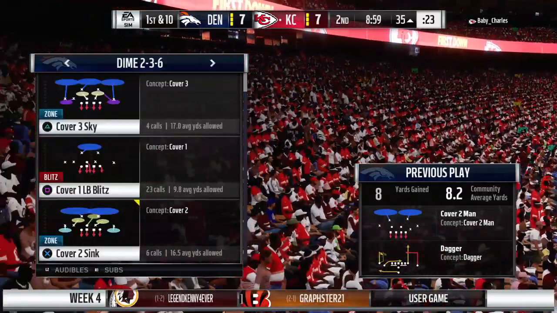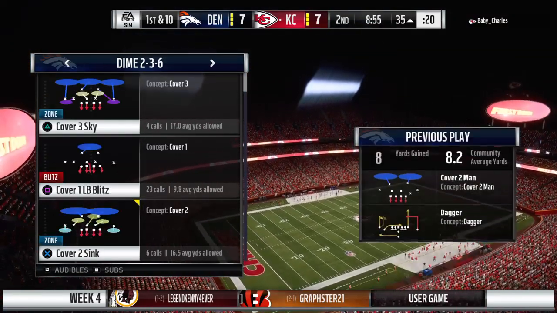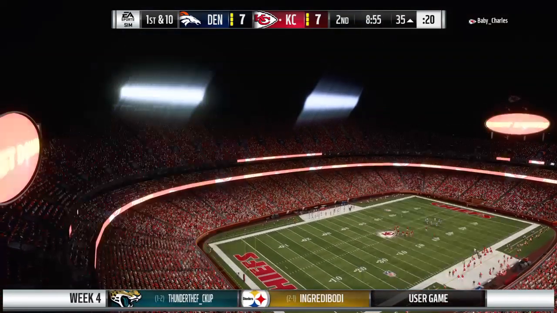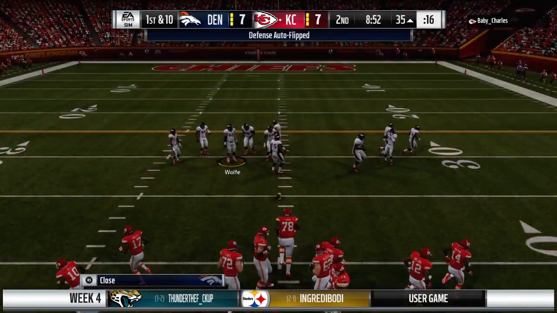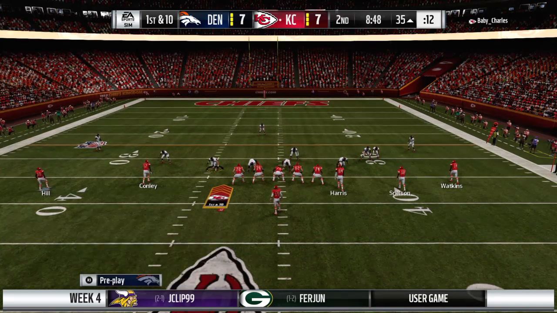And I think a lot of that is simply, if you get it to him in space, more times than not, he's going to get more yardage than you expect out of each play. Mahomes will bring him up 1st and 10. And he's 5 for 6 now throwing the ball on this drive.